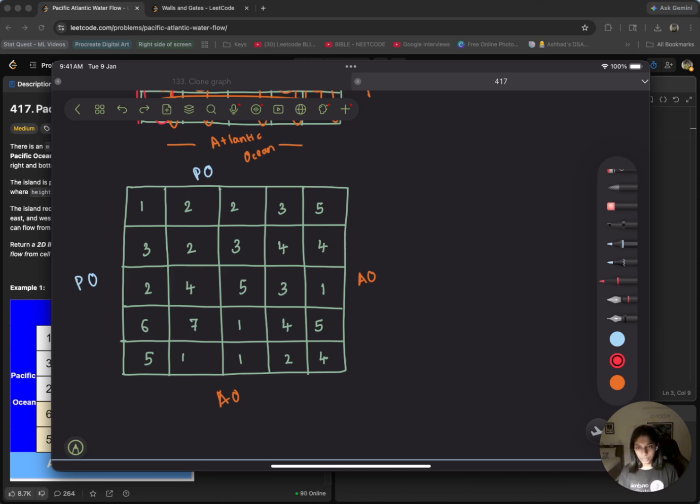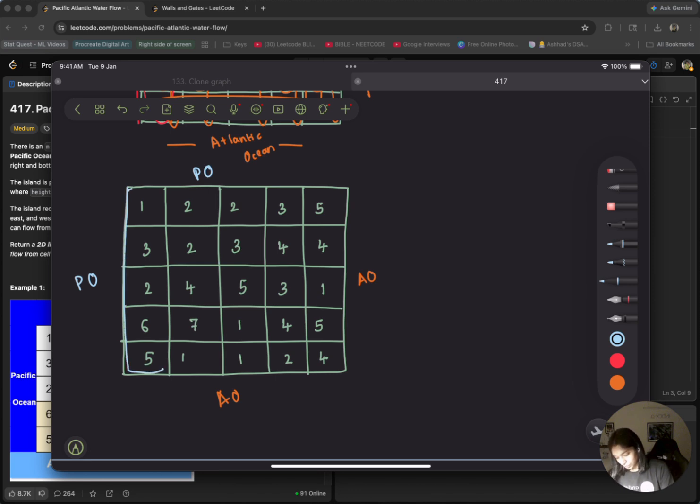So I'll traverse everything through DFS from these valid cells to everything that is possible. And then I can do the same starting from the Atlantic Ocean and see all the valid cells. And then I basically just look at these two sets, and whatever is common between them, I can add to an answer. So let's check this out actually.